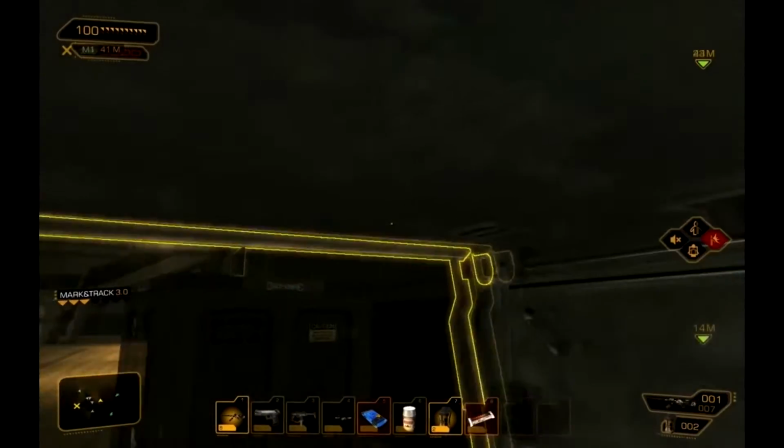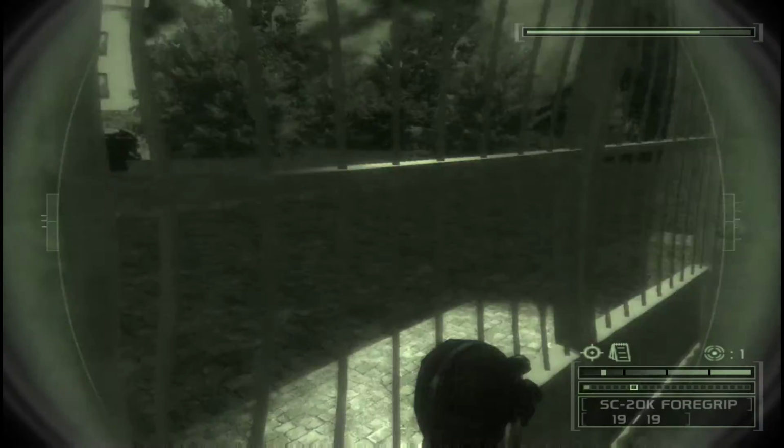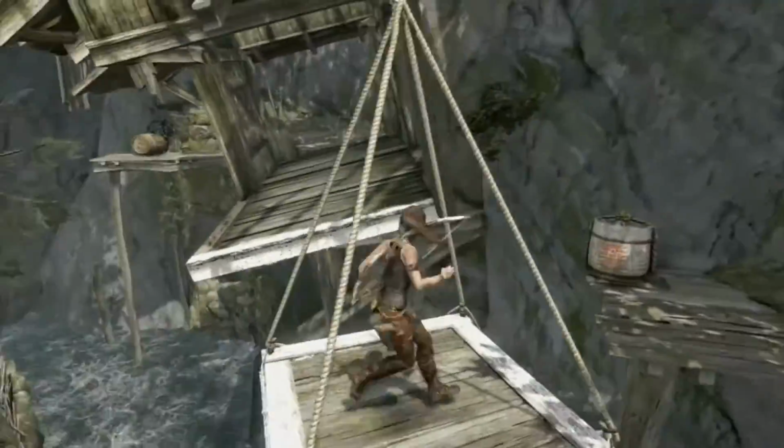In Chaos Theory, they generally hid all the vents in some pretty obscure and impractical places. I'm not just talking about vents, but I'm also talking about the layout of the levels, like extraction points. I'm going to use the 2013 reboot of Tomb Raider for my final point about flag posting.